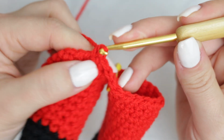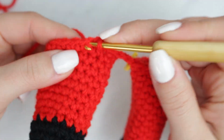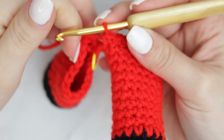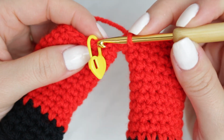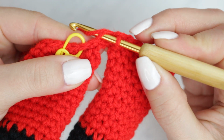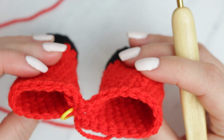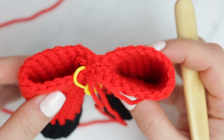And then we are going to go all the way around, creating single crochets, making sure that we also have 16 on this side. And now we have to work the single crochets on the other side of the chain. The 2 single crochets. And then this one is the beginning of our round for the body. So go into the first chain, pull up a loop, single crochet, go into the next one, pull up a loop and single crochet. So now going around, we should have 36 single crochets.